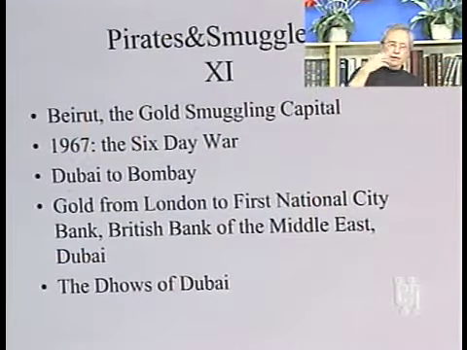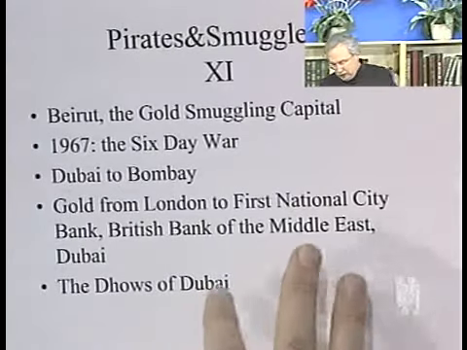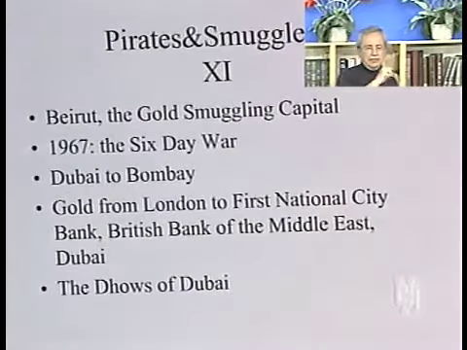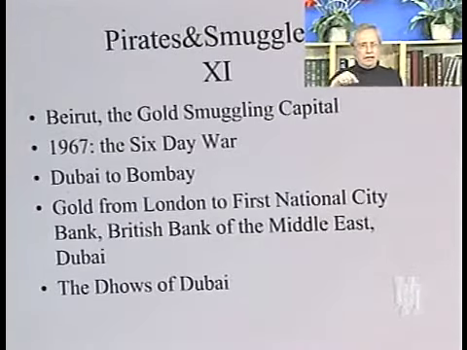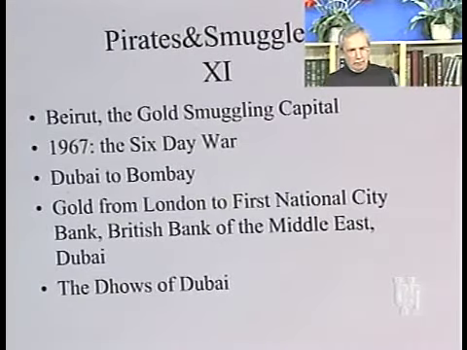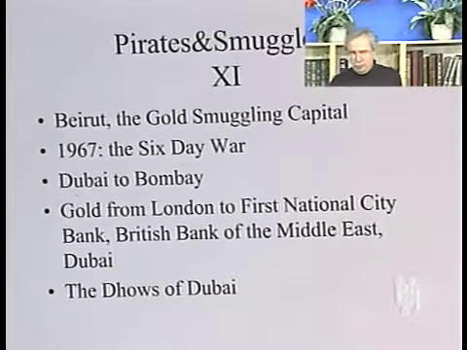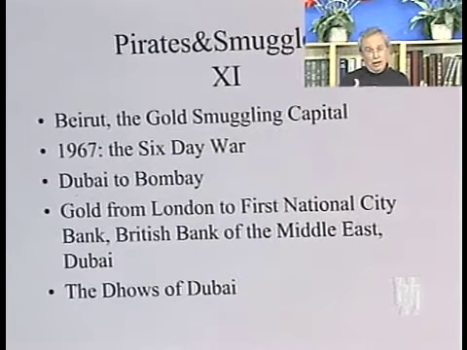For a time, Beirut is the gold smuggling capital of the Middle East. It is a place that has a large international merchant community, ready access to a good harbor, etc. It was relatively easy. However, in 1967, you had the Six Days' War between Israel and a number of Arab countries, including Egypt. And that disruption of the regional economy quickly undermined Beirut's position in the international gold smuggling process, and by the time the economy had settled down again, as we will see, the gold market had changed significantly.